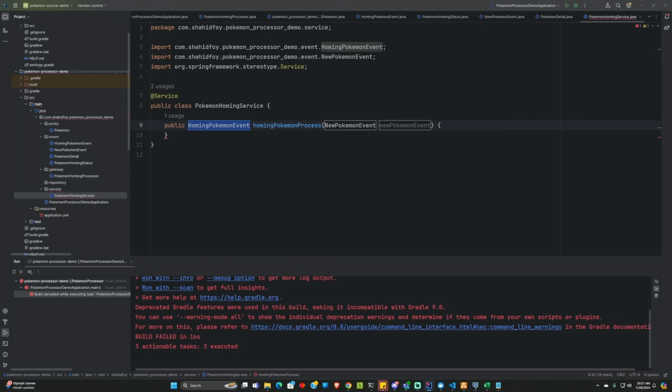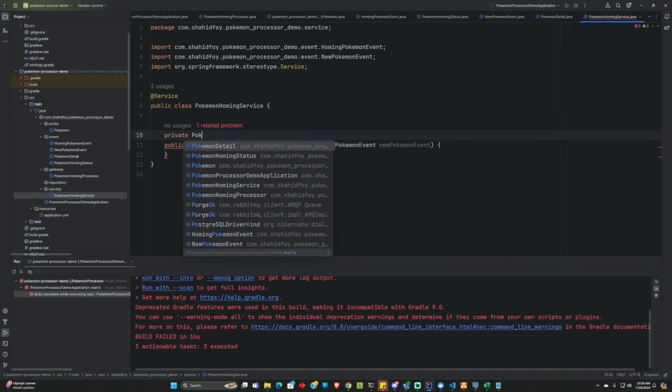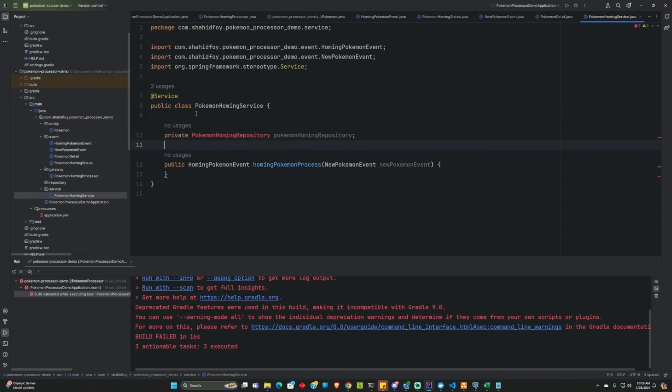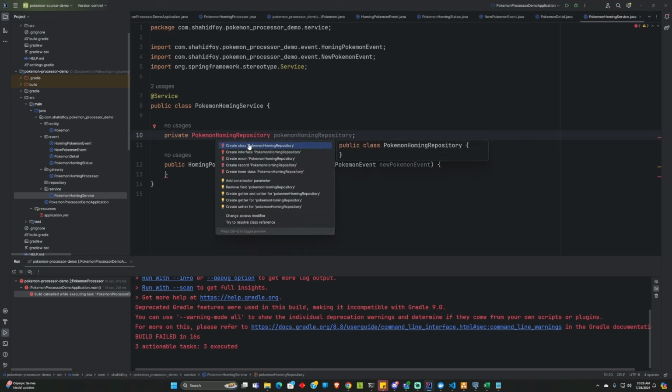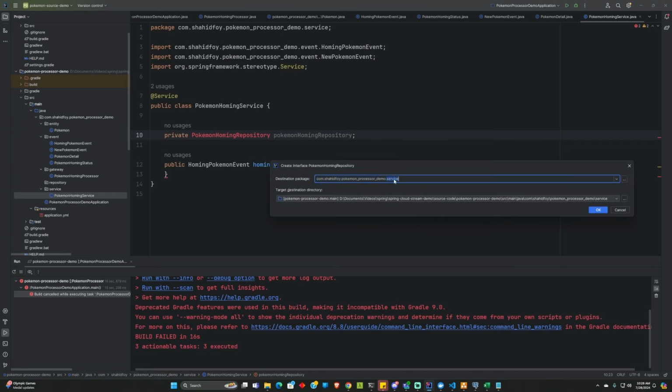So the service is going to have a few things. Let's see here. So first we need a repo. So private Pokemon homing repository. We need to create that. It's an interface, so Alt Enter, create interface, and we're going to set it inside of our repository package.